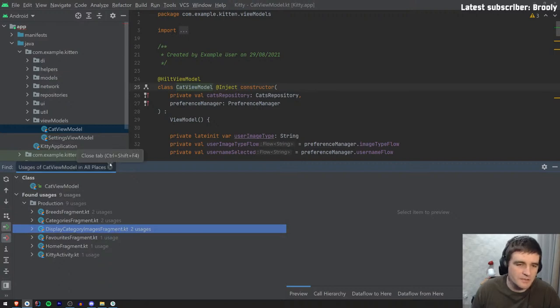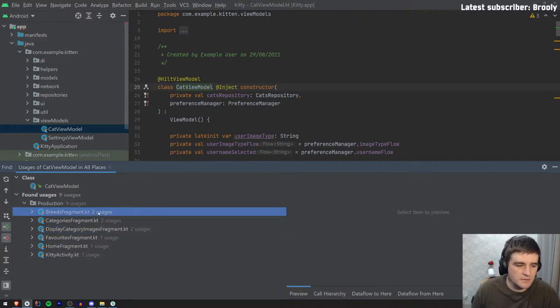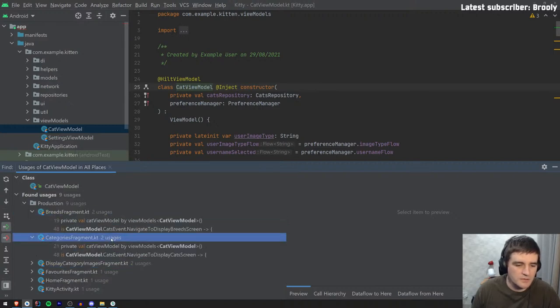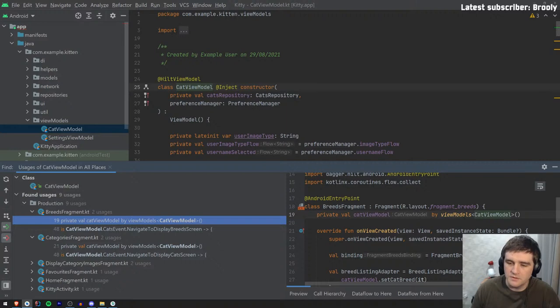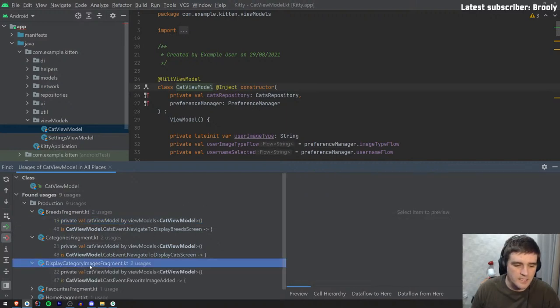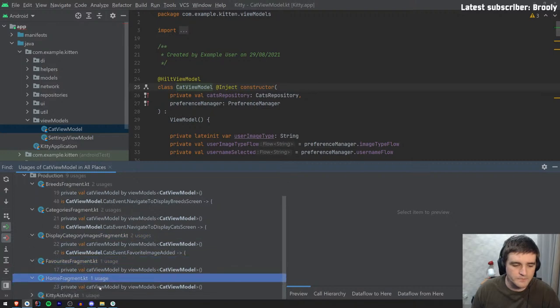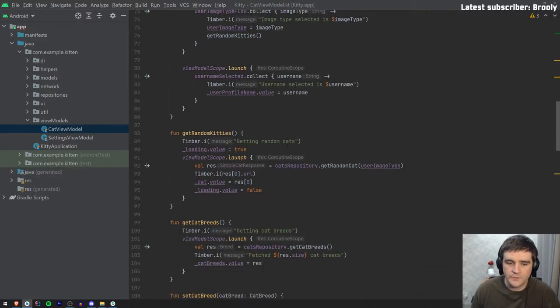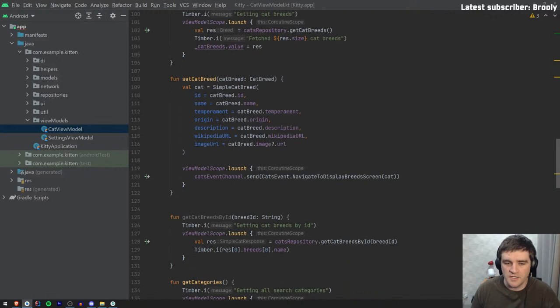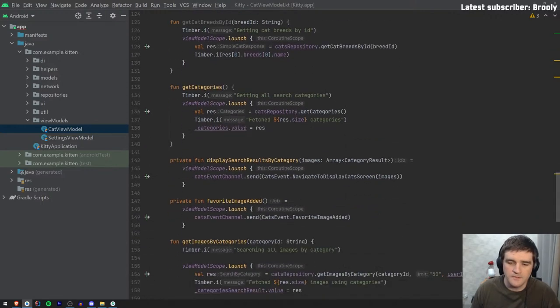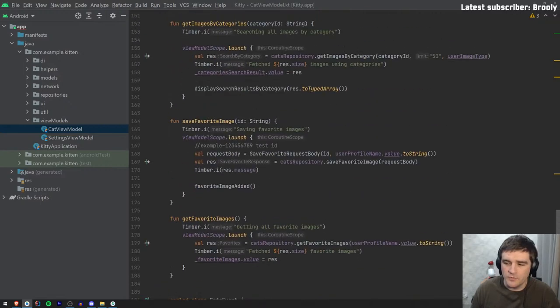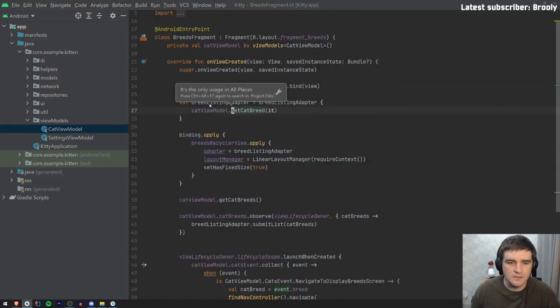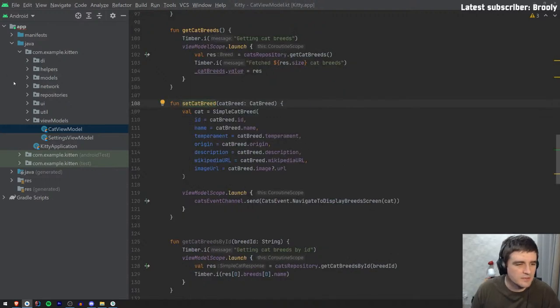I mean, I guess it can work if you're sharing data between them, sure, but in this case, there is no sharing of data. It's just by view models each time, so it's not scoped to the activity view model. So, yeah, I would definitely suggest splitting this up because a lot of these functions are only used by one fragment. So you have this giga view model and it's kind of a bit bloated, I would say. I mean, but it's not the end of the world, still well done in general.